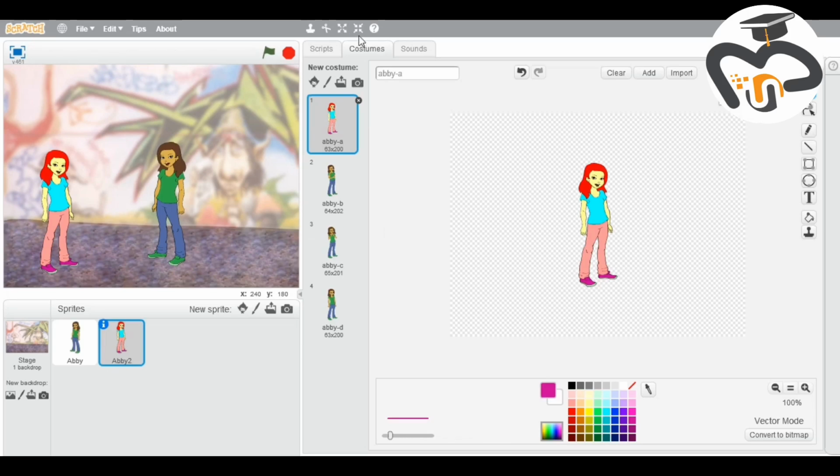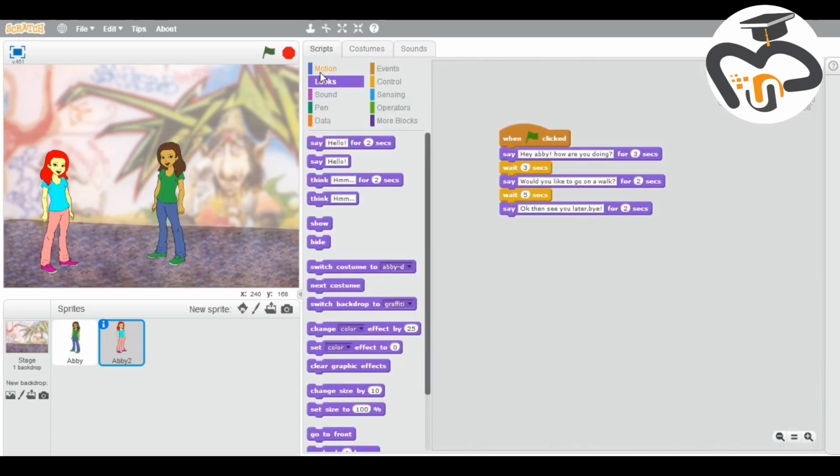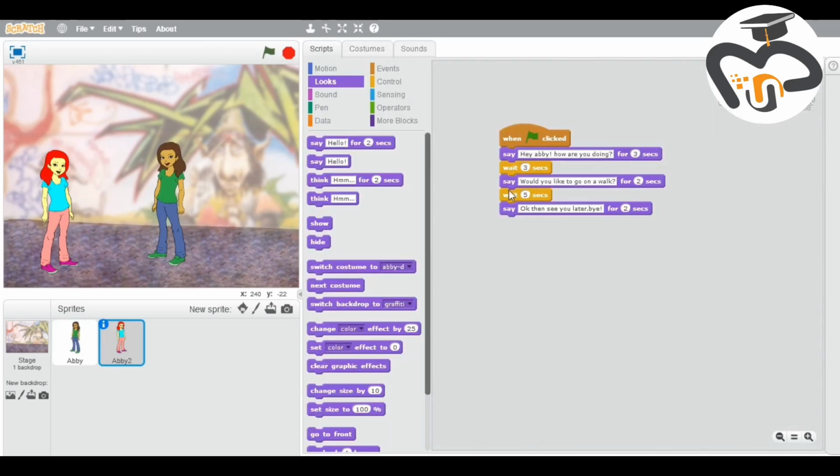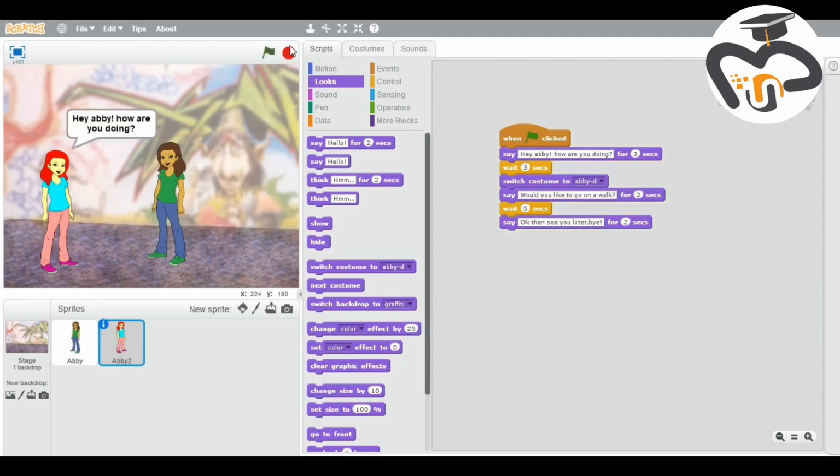And now what I have to do is, see, there are Abby, Abby C, and Abby D. If I want to change to the next costume, in the looks option itself, there is something like next costume. See, it is over here. Or you can always choose switch costume too.